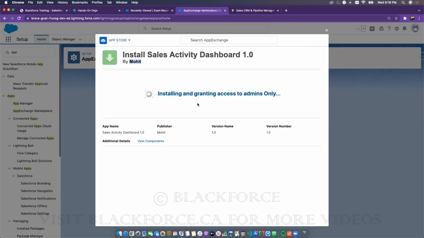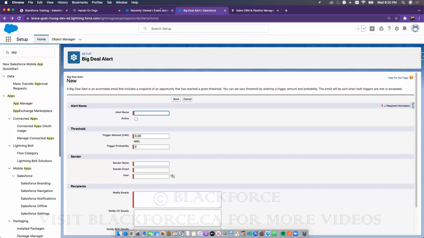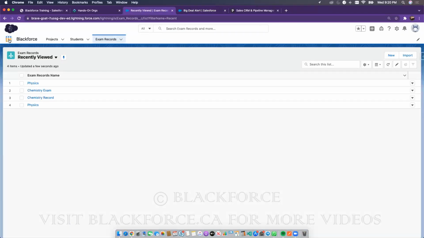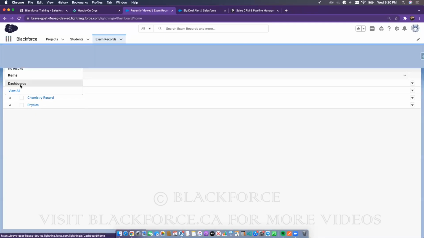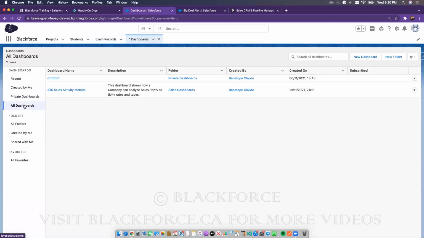So now that this is installing, but I think it should, yeah. No, I don't need to continue shopping. I think it has been installed successfully. I'm going to refresh this and go to dashboards. This is dashboards. I'm going to go to all dashboards.